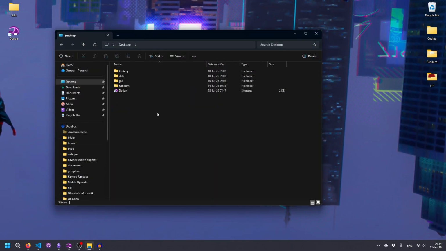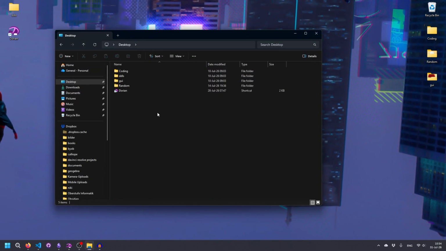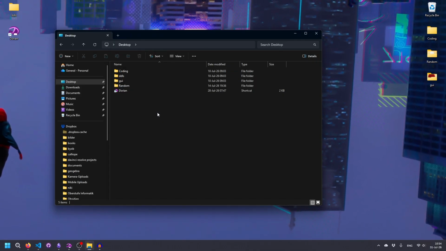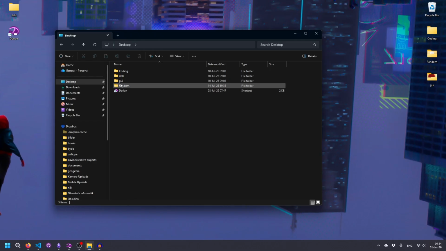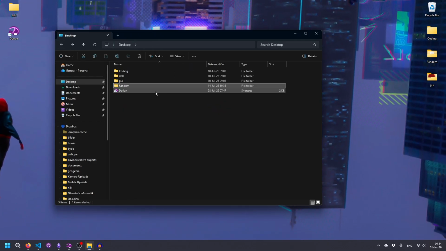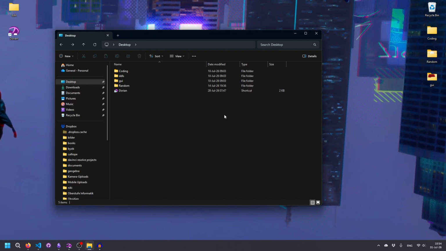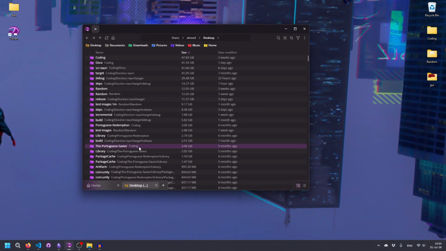If you, like me, have your files scattered across multiple folders, you try to be as organized as possible, then doing any kind of bulk operation, like for example deleting, moving or renaming all of them, it's a pain because you have to do it for every single folder individually. But I think you can already see where this is going with flatten folder mode.